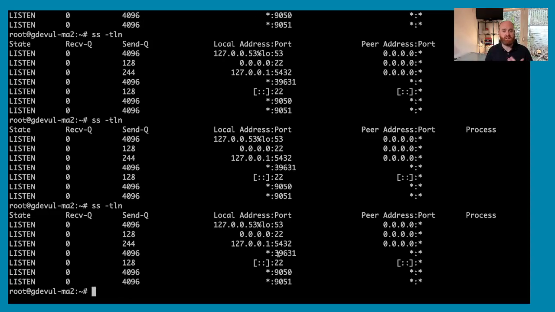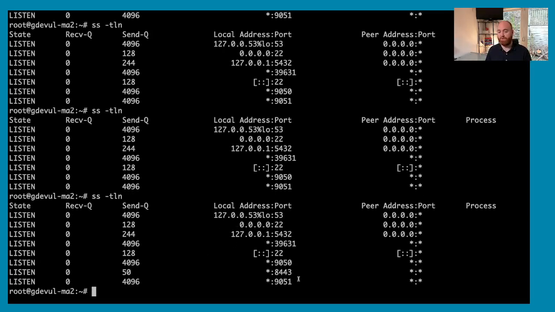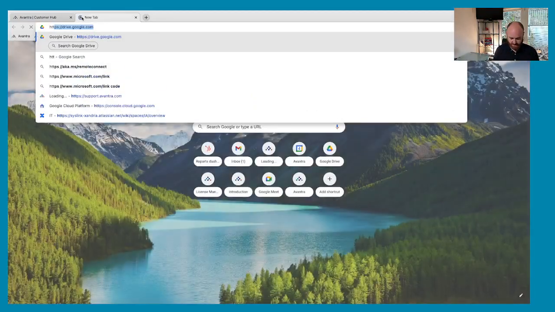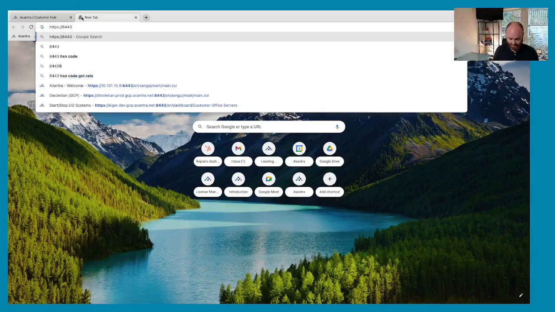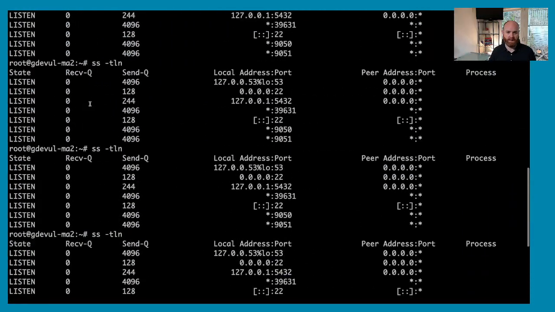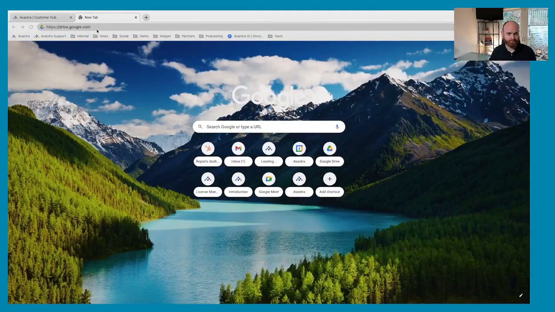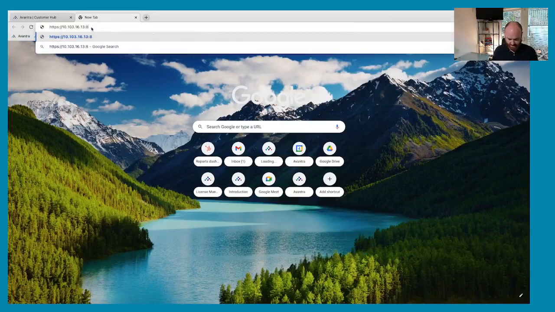So, these are all starting up for the first time. They're doing their initial configurations. They take a few minutes. But in a few moments, we should see 8443, and there it is, being added to the list like that. So we have the IP address. Let's go back over here, and we're going to do HTTPS that, oops, it copied the 8443. Let's go back up and get our IP address. So there it is. Paste that here, 8443.